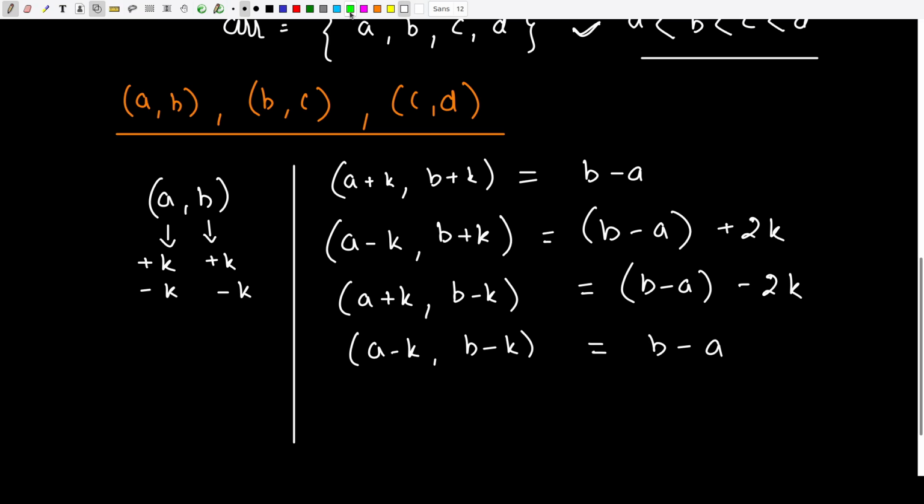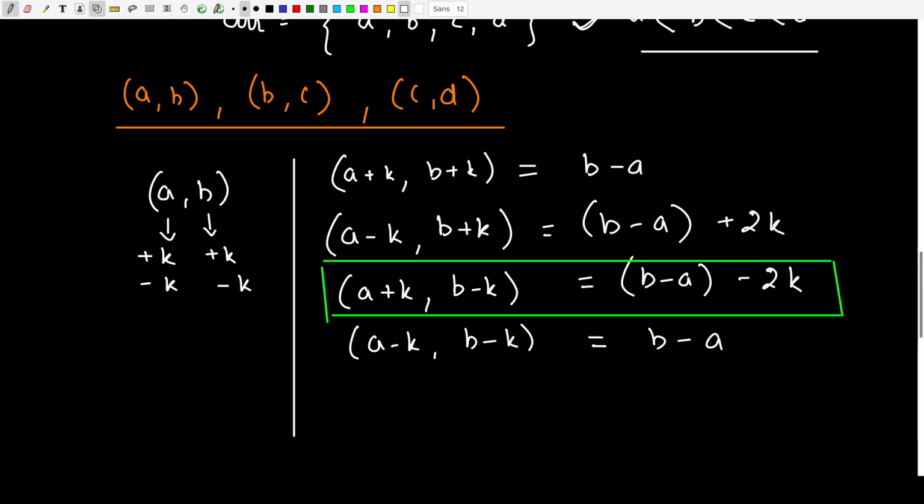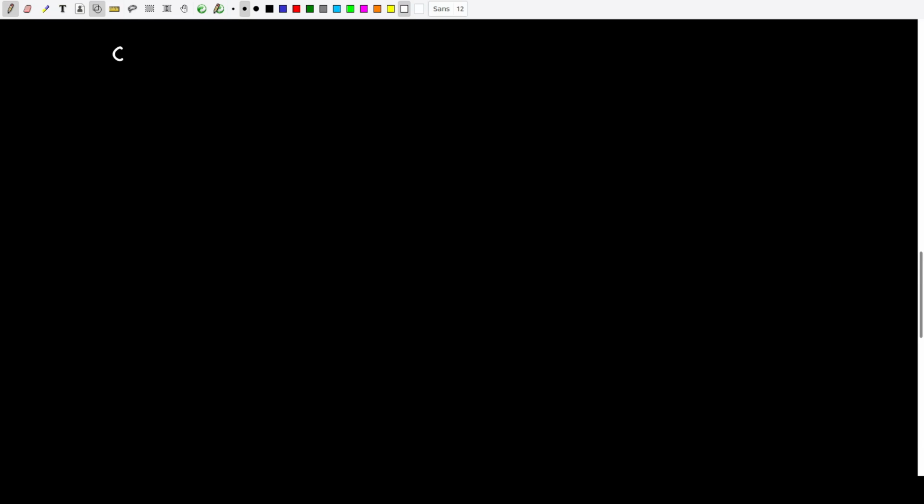So with these four combinations, which combination gives us the minimized height? Well, this is the combination which is giving us the minimized height. So for that reason, whenever we are iterating on a pair, let's say we are iterating on a pair A comma B, what we are going to do is increase the height of tower A by k and decrease the height of tower B by k. And then we are going to compute the difference between these two, and that should give us our answer.